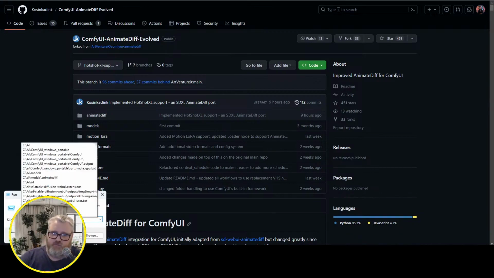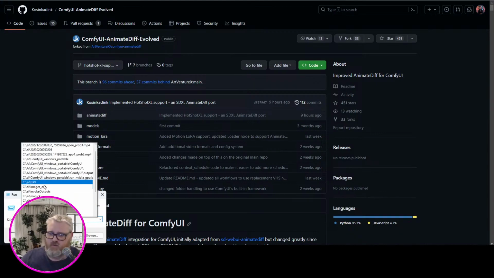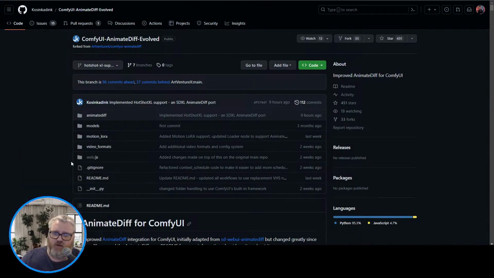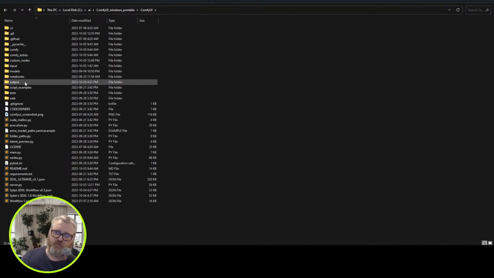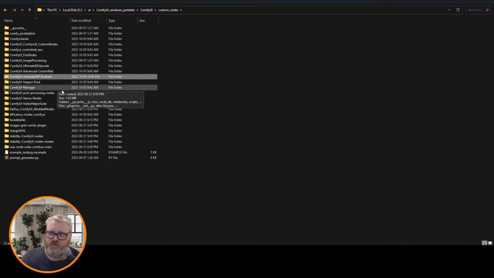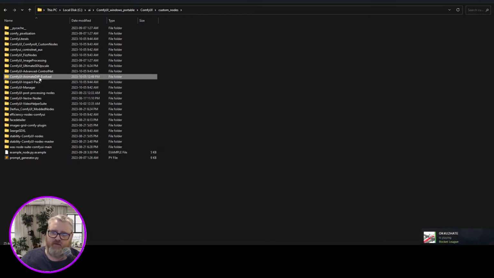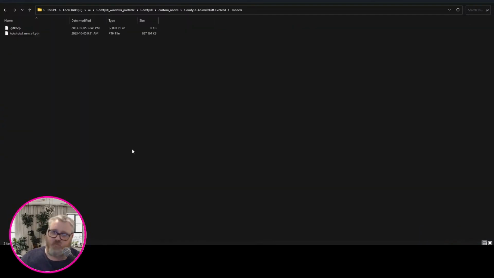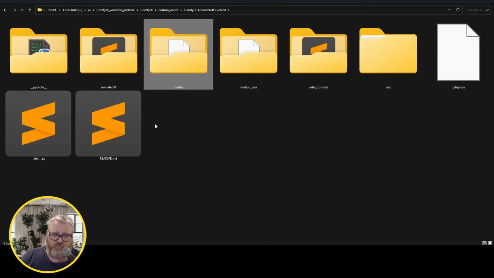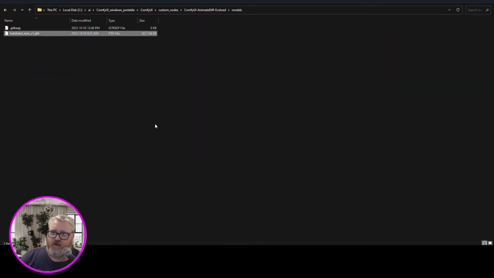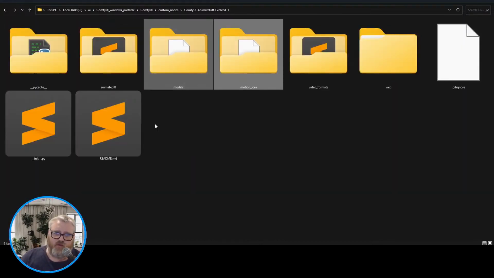If we've done this before, we go over to our ComfyUI folder where we've installed ComfyUI. In my case, it's CAI ComfyUI Windows Portable. In the ComfyUI folder, if you go into custom nodes, you should see this ComfyUI AnimateDiff-Evolved. We want to go into this, and our stuff is saved in the models and in the motion LoRA folder. We need this stuff later, so we're going to grab it. Grab both these folders and copy them.